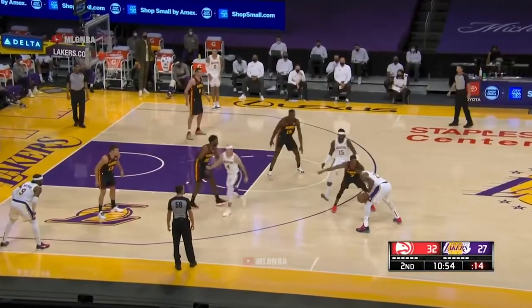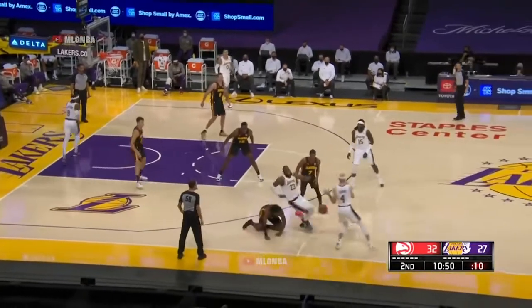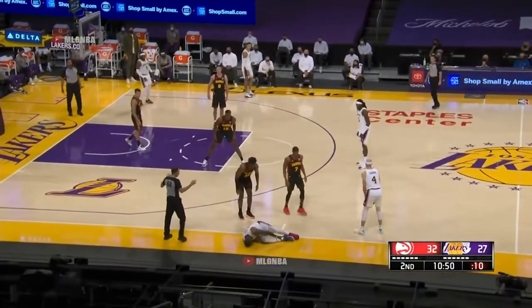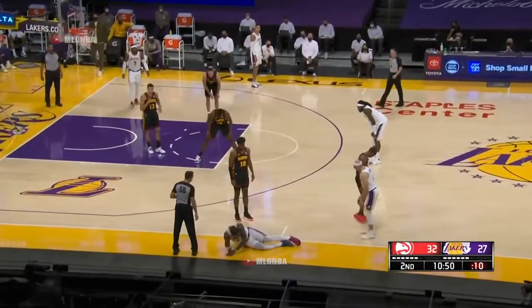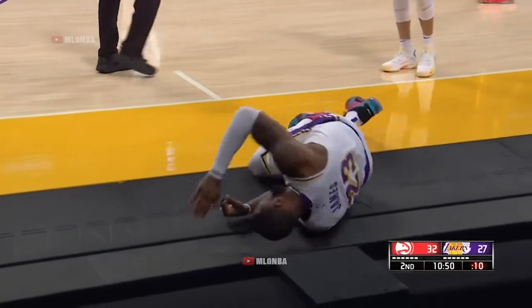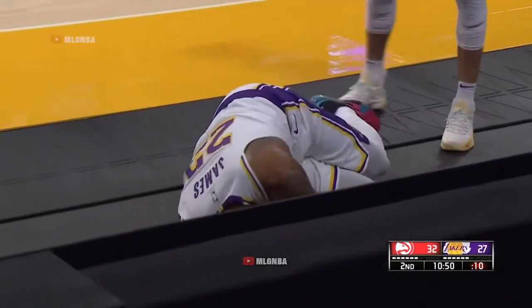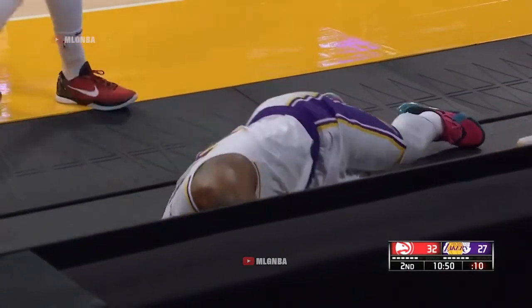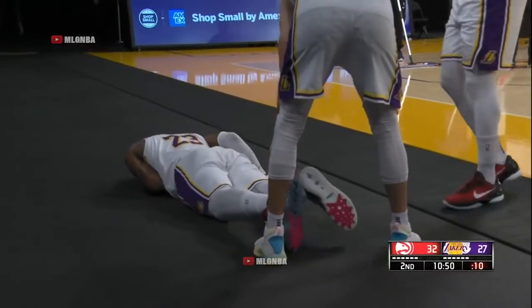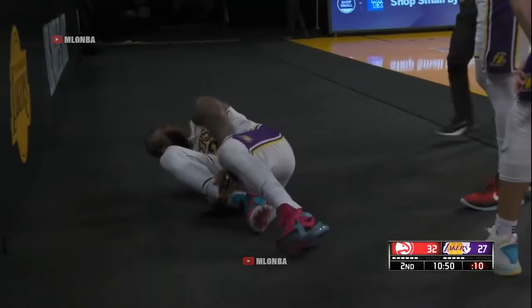Ball in the bubble during the playoffs — one of the key components to the Lakers winning a title. LeBron goes down and grabs his ankle. He's hurt his right ankle. It got rolled up somehow, there was a double team, and when he went down to the floor trying to get the loose ball, that's when he got the ankle injury.